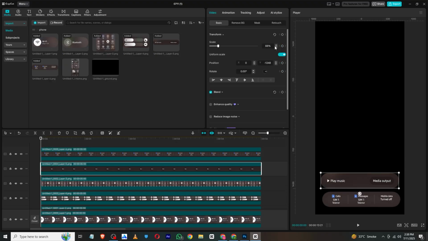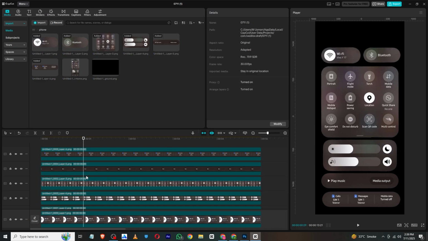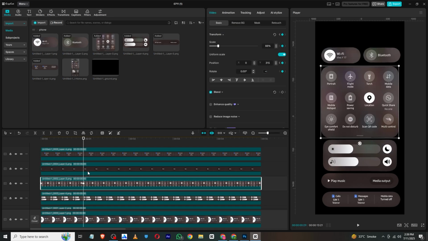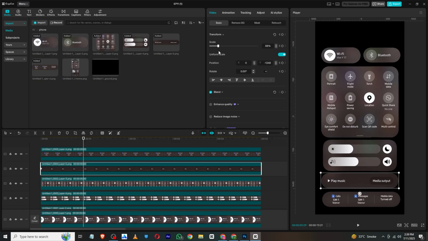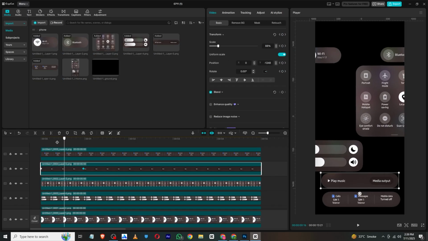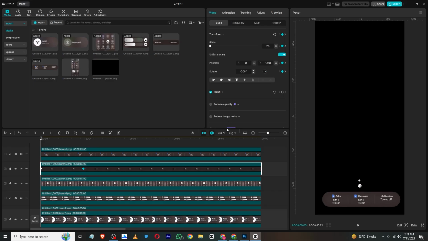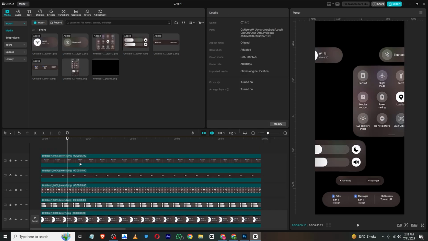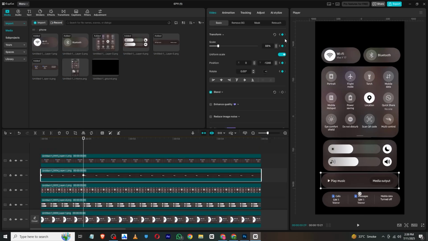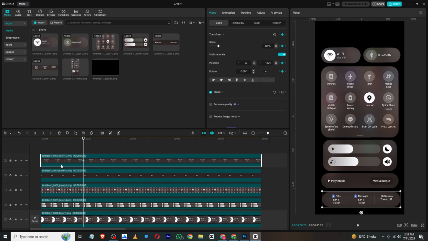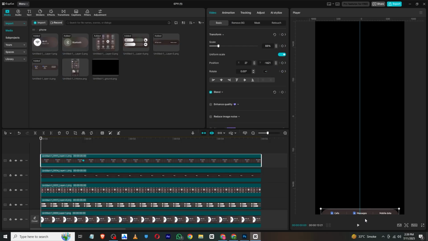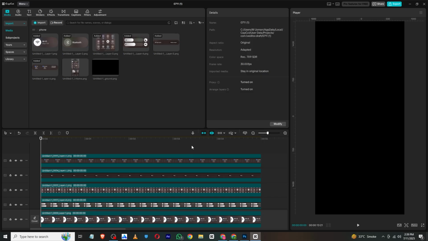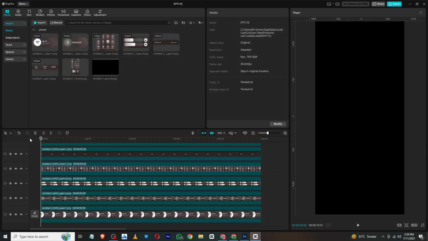Now I will just use again add keyframe, then move to the end part like this and add a keyframe here. Now I will just simply add transform keyframe, and at the start I will just scale it down so it will give us this animation right here. And for this one I will just add the transform keyframe for these two, and then at the start I will bring this down and this. So after adding all the keyframes, our animation will be looking like this.